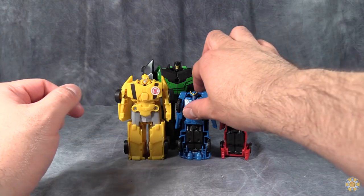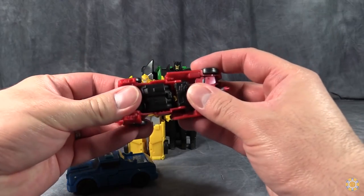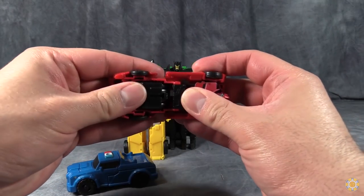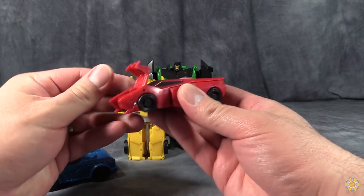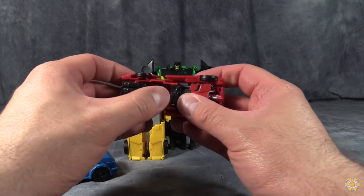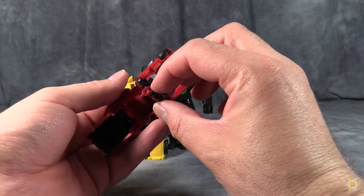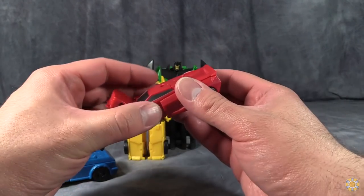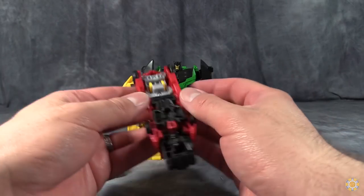Let's go ahead and get into the merge sequence. If you've watched my Menasaur review, Strongarm and Sideswipe transform exactly the same way as the other limbs. To start, we'll go with Sideswipe: flip up the hood, come to what are the front legs of the robot mode, flip out the hand, grab Sideswipe's head, flip that down covering the hole, and then extend the rear of the vehicle mode out. That's all you've got to do.